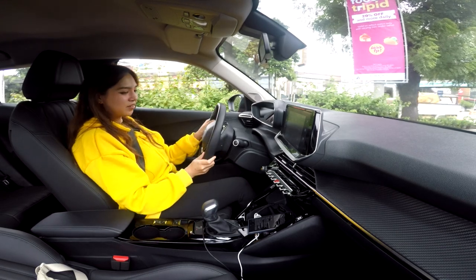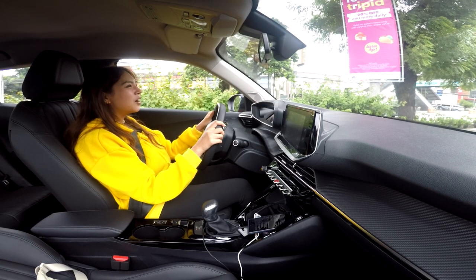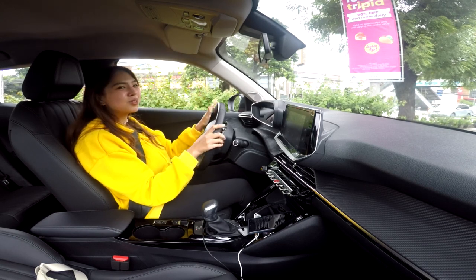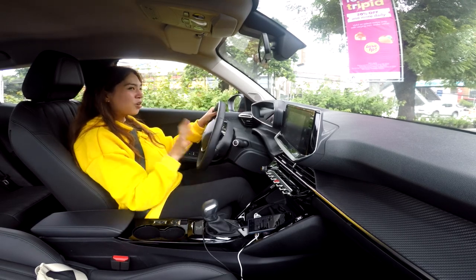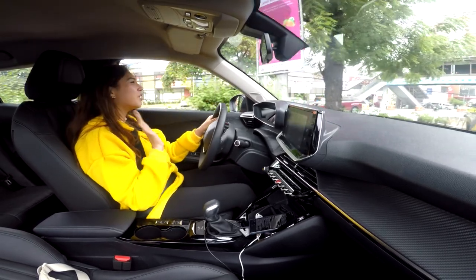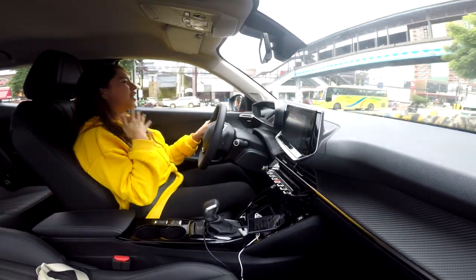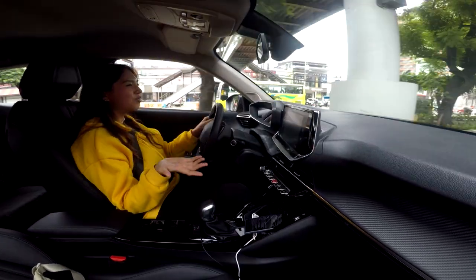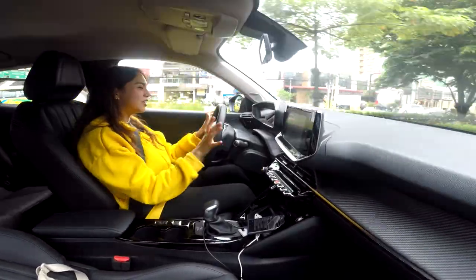performance-oriented cars I've driven. So, side note, by steering feel, I don't mean steering weight. So, steering weight is different from steering resolution or fidelity. So, you can compare that to the sound system terms that you can have a loud system but not have good fidelity. So that's what I'm kind of trying to say about this.